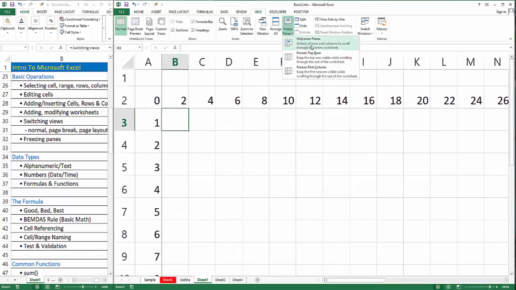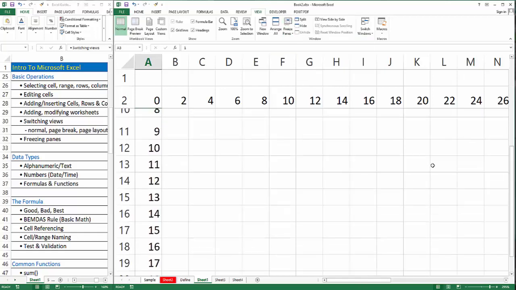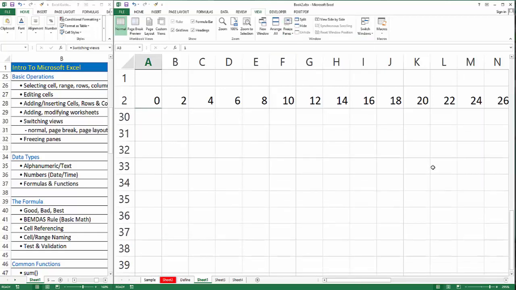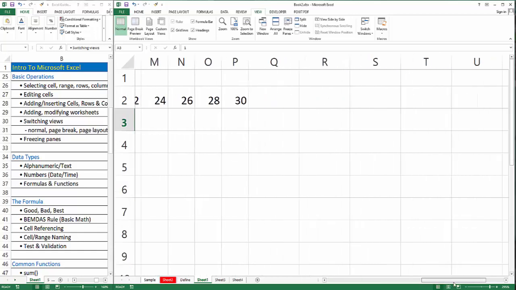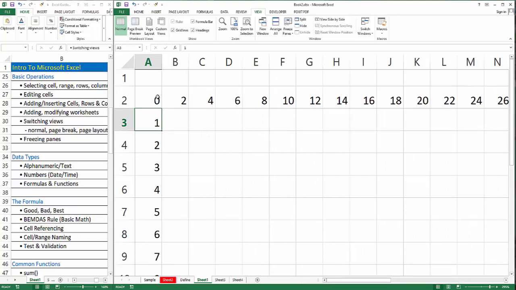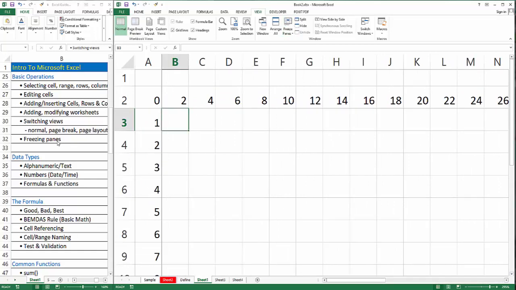It is very important to know where to define the boundary, because if you don't set the boundary correctly, you will not get the same result. For example, if I select this one, I can have a view of the heading all the time, but when I scroll to the right, I will not see the title of the row or the reference of the row. So I have to define the boundaries correctly in order to get what I want for this particular purpose. So that is how you work with freeze panes.